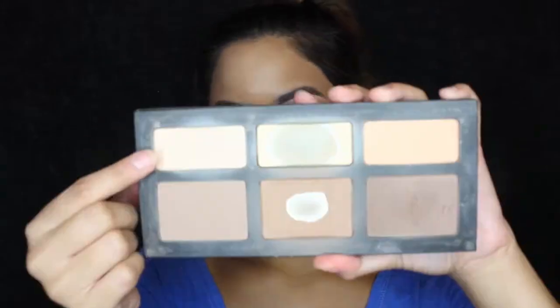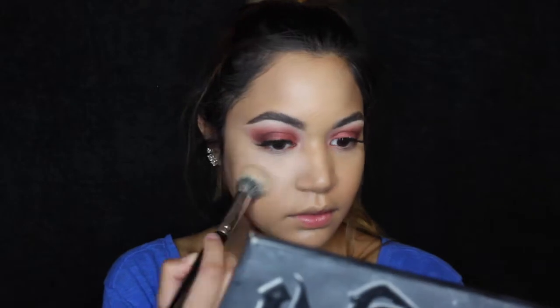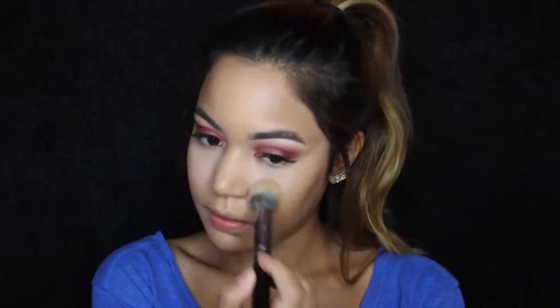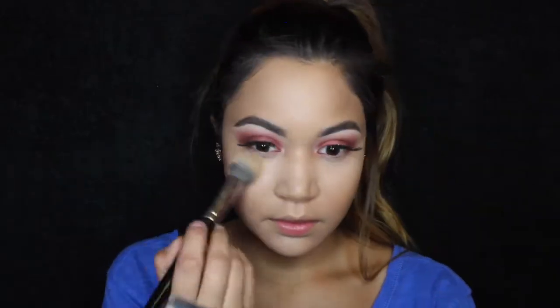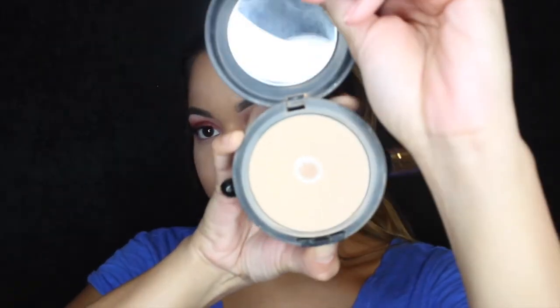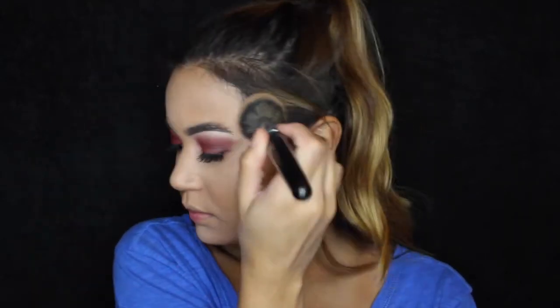Just still going at two times speed. I'm using the Shade Fight palette, using the lightest color because I already used all of the middle one. I don't have any more of that so I'm just gonna use this one — it's still pretty, it still makes me a pretty pretty boy. Just gonna spread it everywhere. I'm using a Mac Studio Fix powder, putting it wherever I didn't put the other thing — filling in the gaps.